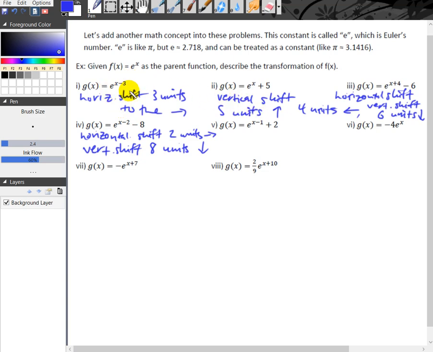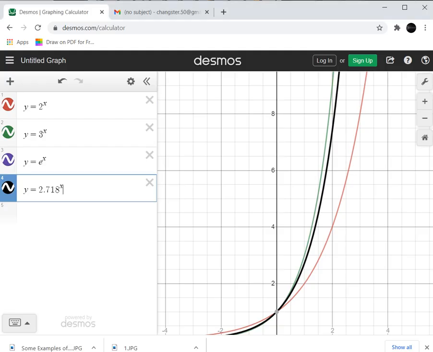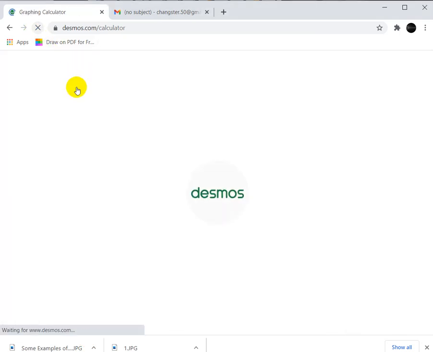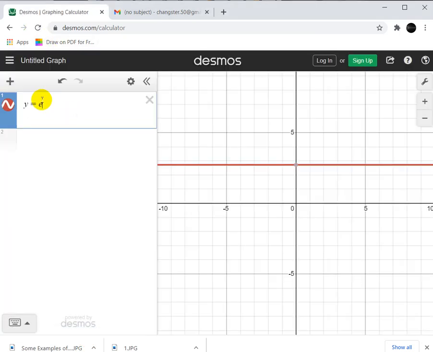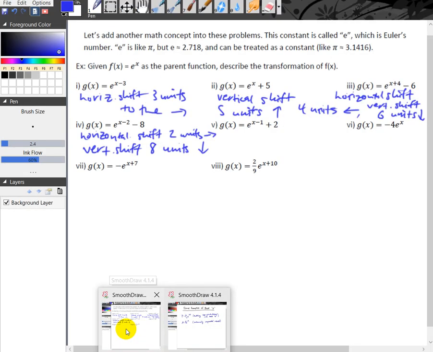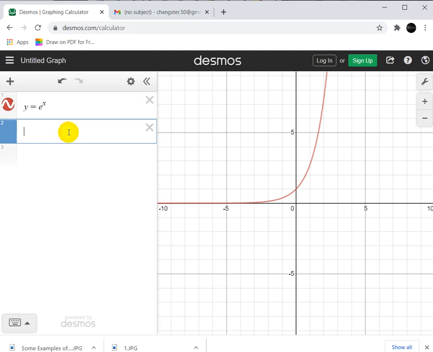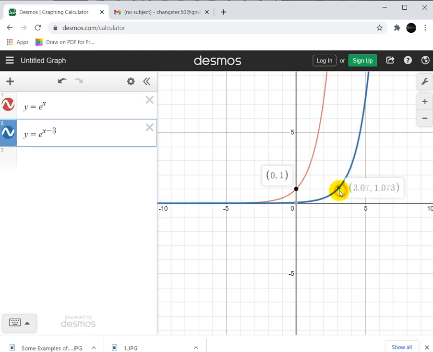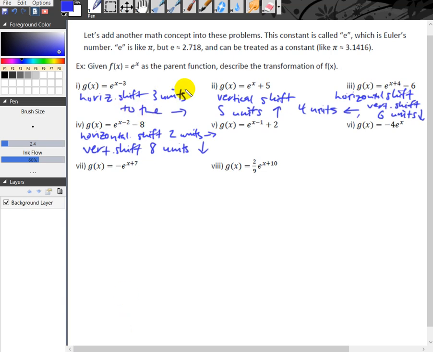I don't think I showed that earlier, but let's say I were to graph those in Desmos. So if I have y equals e raised to the x, and then the other example was e raised to the x - 3, I'm going to put that as an exponent. Again, think of e as a constant. It's very similar to what I showed you earlier. You can see this graph is shifted 3 units to the right. That's how we get that horizontal shift, 3 units to the right.